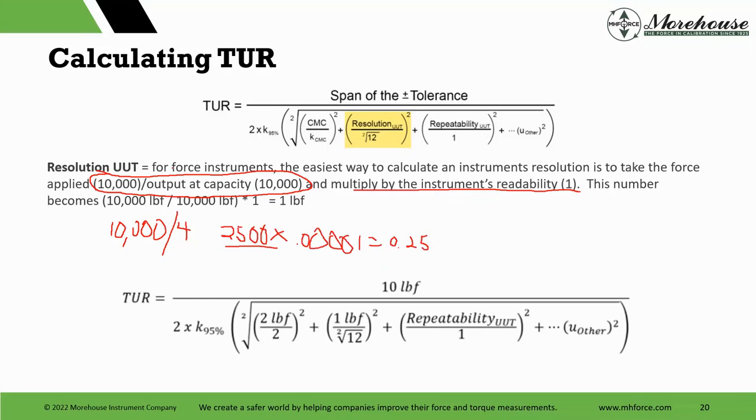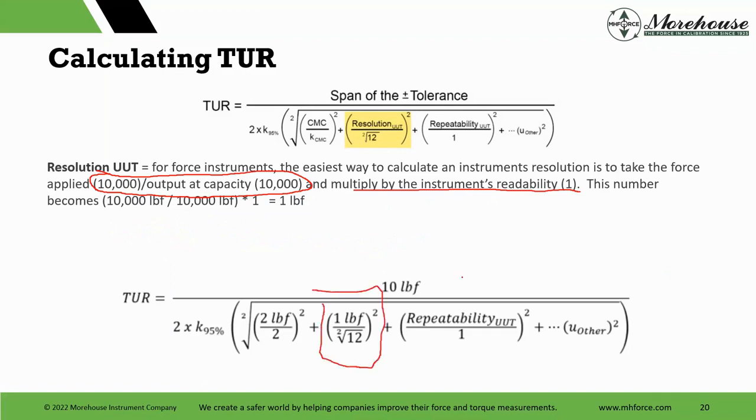So this formula works. It's in the sheet. I've kind of butchered it because I'm trying to write with a mouse and not a pen, so it looks atrocious, but the formula works. In this example, we are using 1 pound. It's very, very easy, but you can use that formula to calculate resolution for any device. So 1 pound, and there's a little bit of trickiness here. I snuck in this square root of 12.